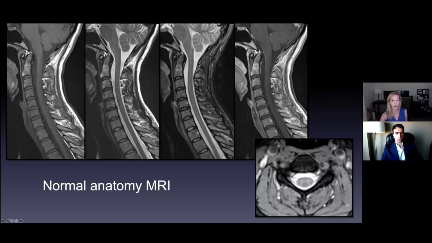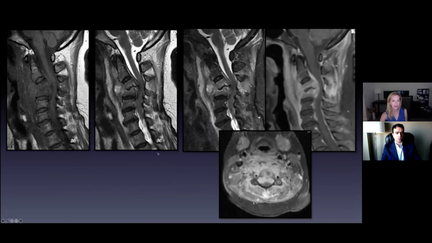There are none here. This is normal. This is a different kind of T2 that takes out all of the fat signal in the vertebral body marrow. There's a lot of fat. That highlights any infection or edema, as in trauma, or cancer in the osseous spine. And this is a post-contrast sequence, where if there was an abscess in the epidural space, vertebral bodies, discs, cord, anywhere, that would show up with intravenous contrast. And this is what an axial T2 weighted image looks like. Just keep that in mind when you look at this.